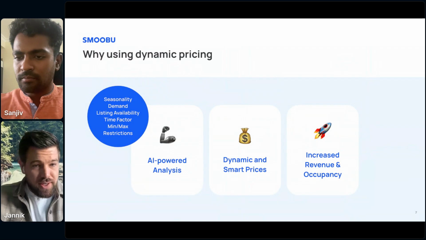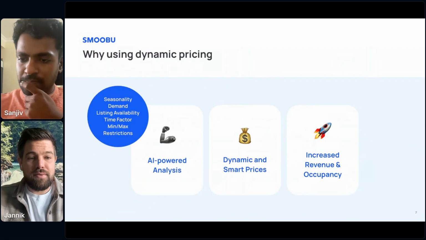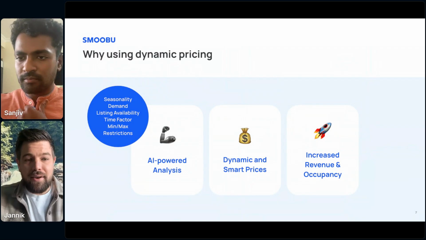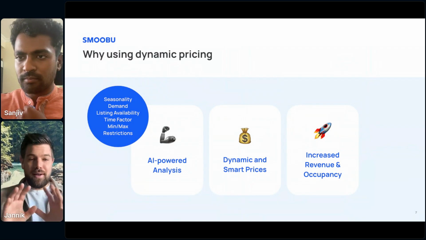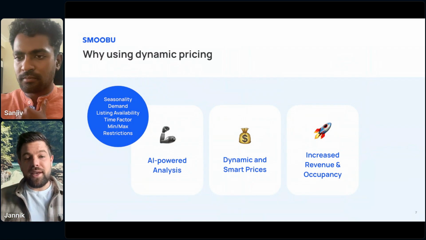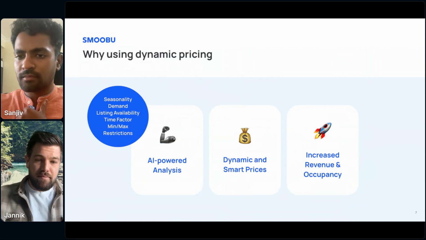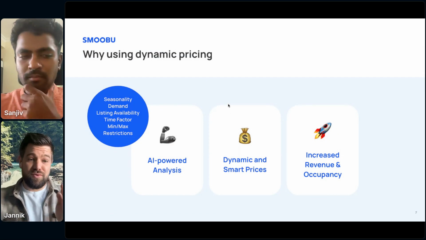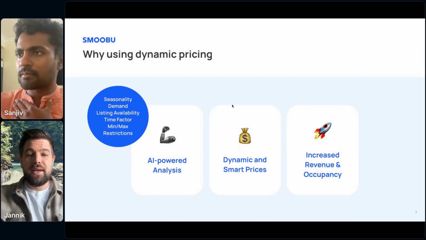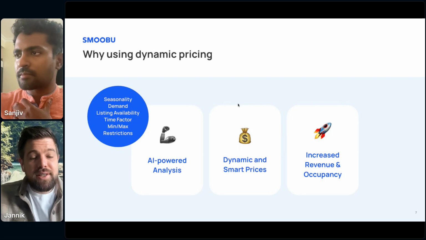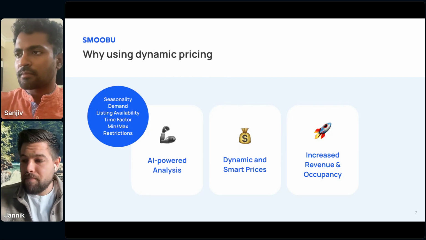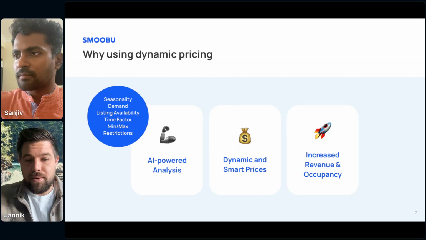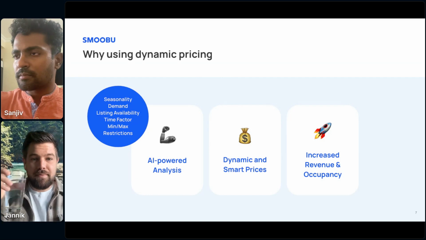What are certain restrictions that you think of? What are the different amenities that your vacation rental might have? So all of these factors, and I'll come to the amount of data points that are taken into account, are used to in the end give you the best possible recommendation on what to do without you having to do that extensive analysis. And that is in the end the dynamic and smart prices that give you the opportunity to price your vacation rental nights better.